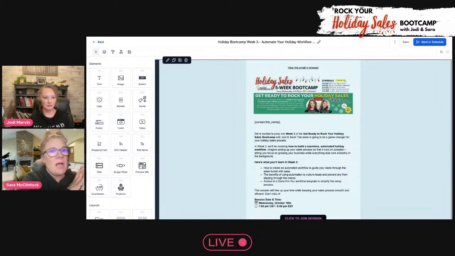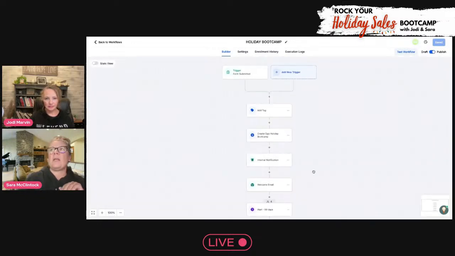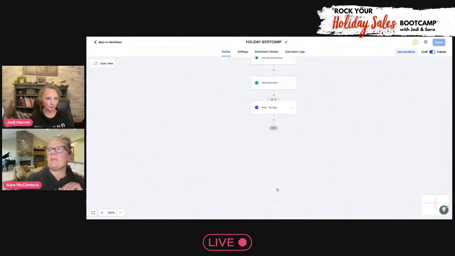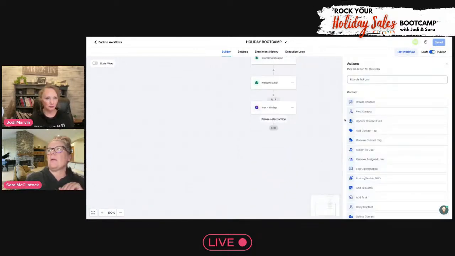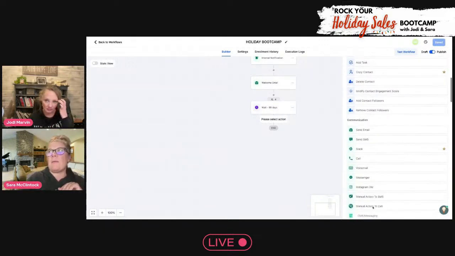And then again, this is a simple one. You can pretty much do any automation in here. Let's go back to here and I'll show you too. So this is the automation. The other one is campaigns, but say you wanted to add something new here. Everything here is things that you can do in your automation.